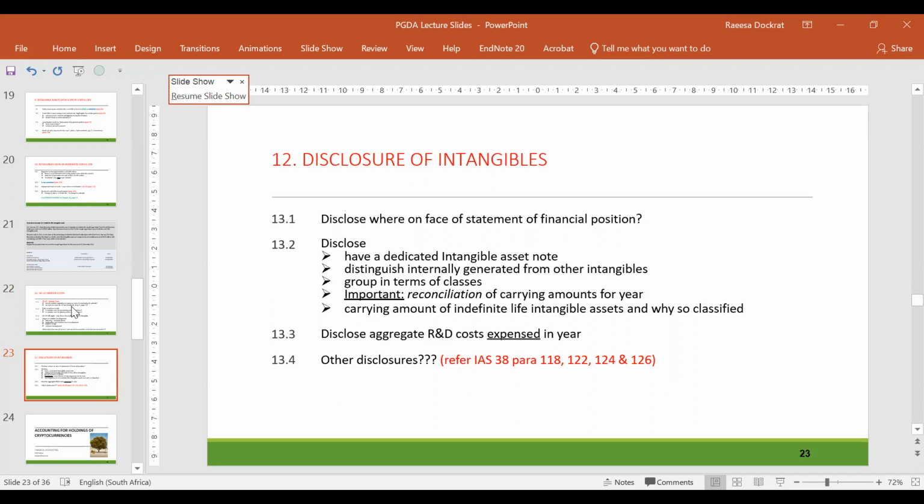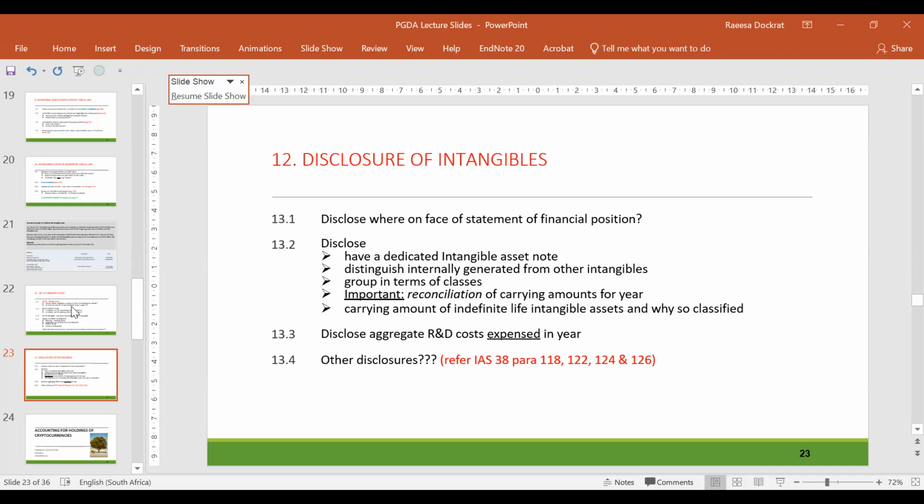Okay. What is the amortization method for the intangible asset? What was the gross carrying amount? What was the amortization or impairment losses? So basically like a recon. How do we get from the starting carrying amount to the carrying amount at the year end? Okay, so the line items that go to our statement of profit or loss, like our amortization and our impairment losses. Okay.